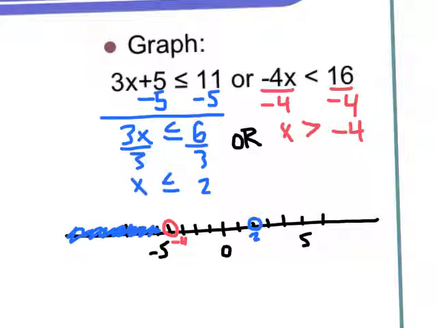What about a number in the middle region, like 0? Is 0 less than 2? Yeah, 0 is less than 2. So all these numbers need to be shaded too. What about negative 4? Is negative 4 less than 2? Yeah. So it's shaded because it works for that equation. So what about 2? Is 2 less than or equal to 2? Yeah, it's shaded. All right, what about 3? Is 3 less than or equal to 2?